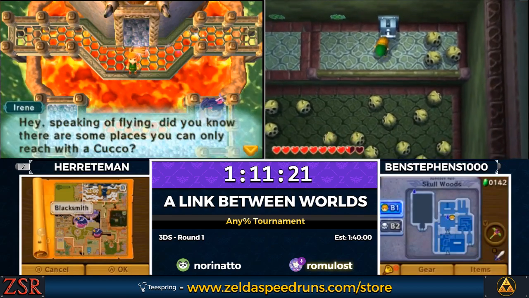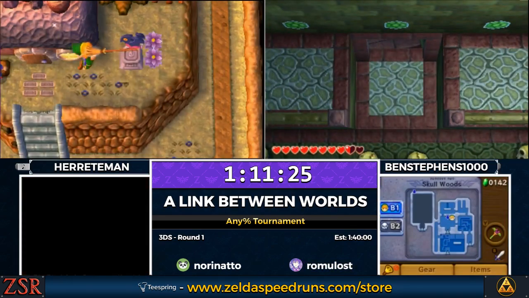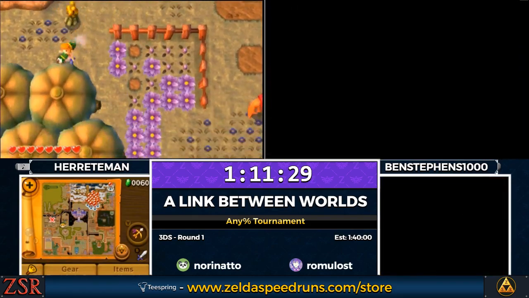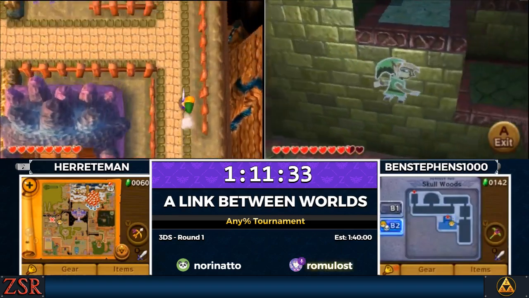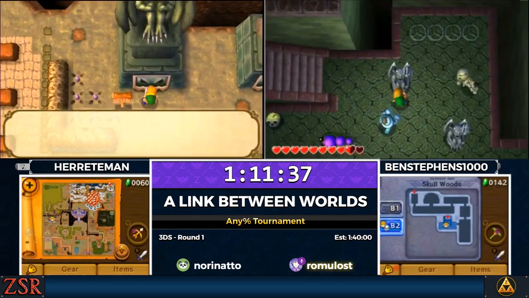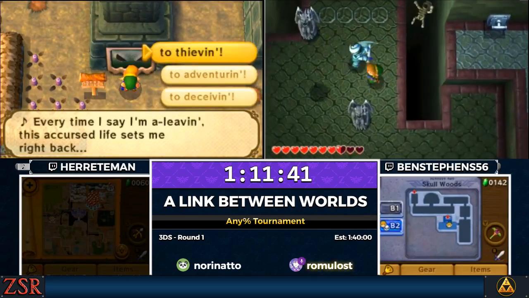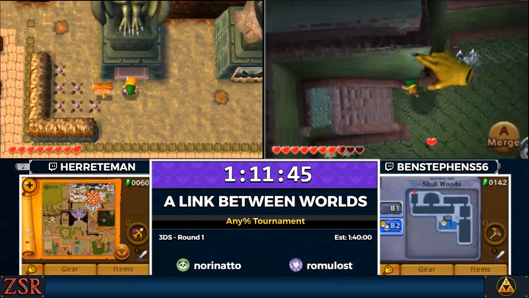Alright, let's see how the next room goes for Ben. He has to push the statue onto the switch before the Wall Master appears. Oh, he's going to have to wait. The enemies started aggroing.